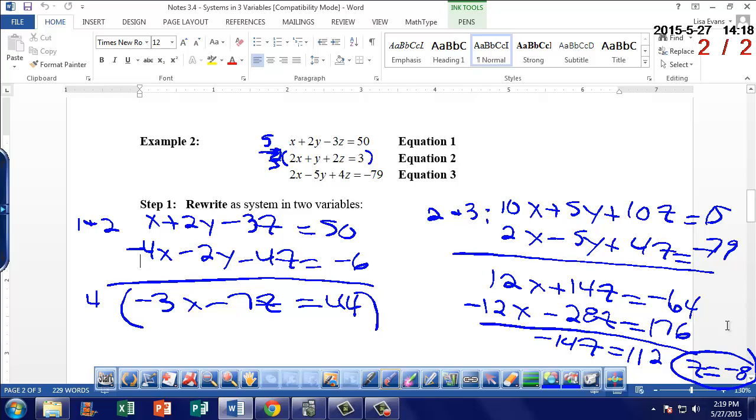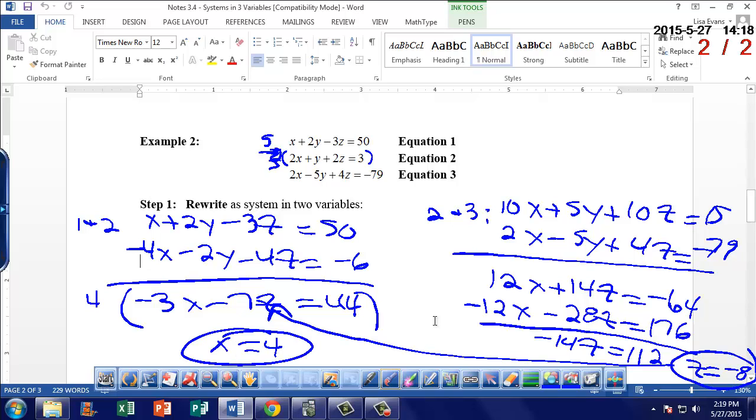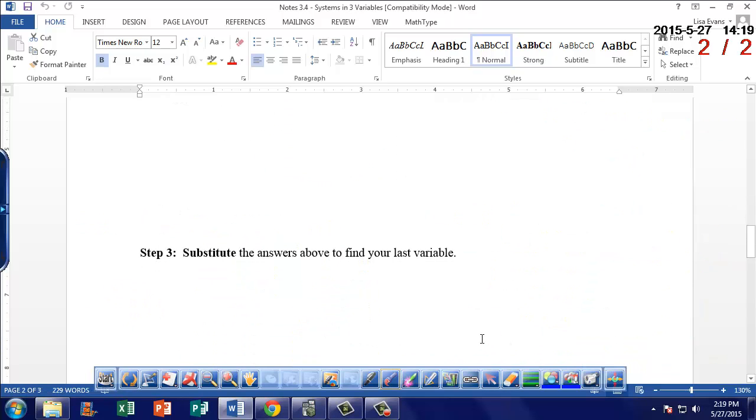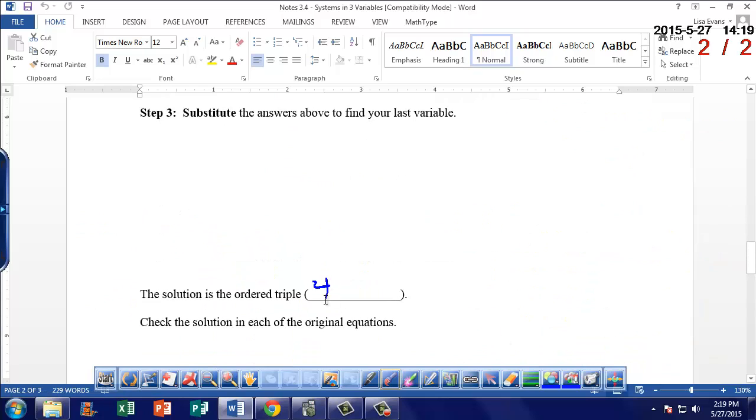Now, start substituting back in. Doesn't matter which equation you plug this in, so I'm just going to take the z and plug it in over here. When I do that, you'll solve and you'll get x to be 4. Then I look at the easiest equation to get y by itself. I think that happens to be equation number 2. So I'm going to plug in my x, leave my y alone, plug in my z, and when I solve for y, I get 11. So we come to the bottom of the paper and we write our three variables, x first, then y, then z.